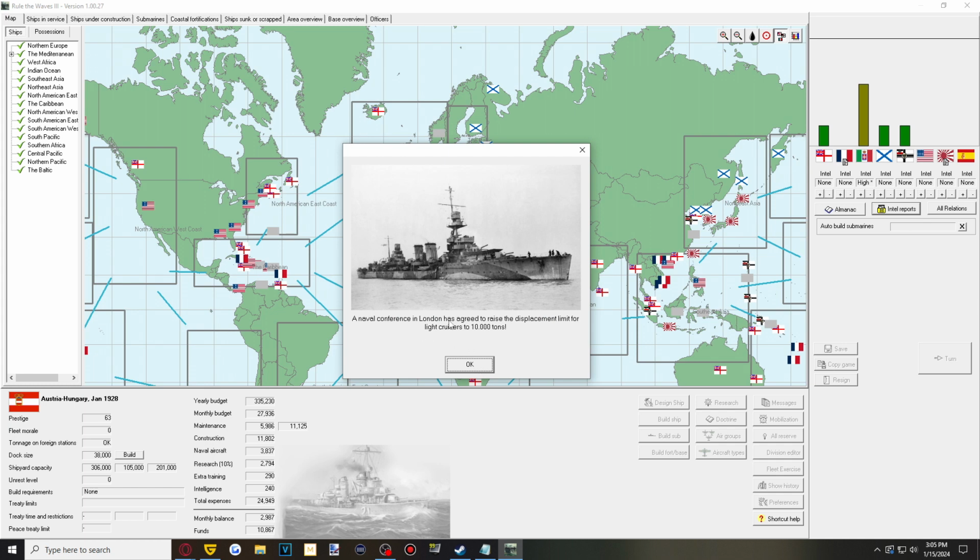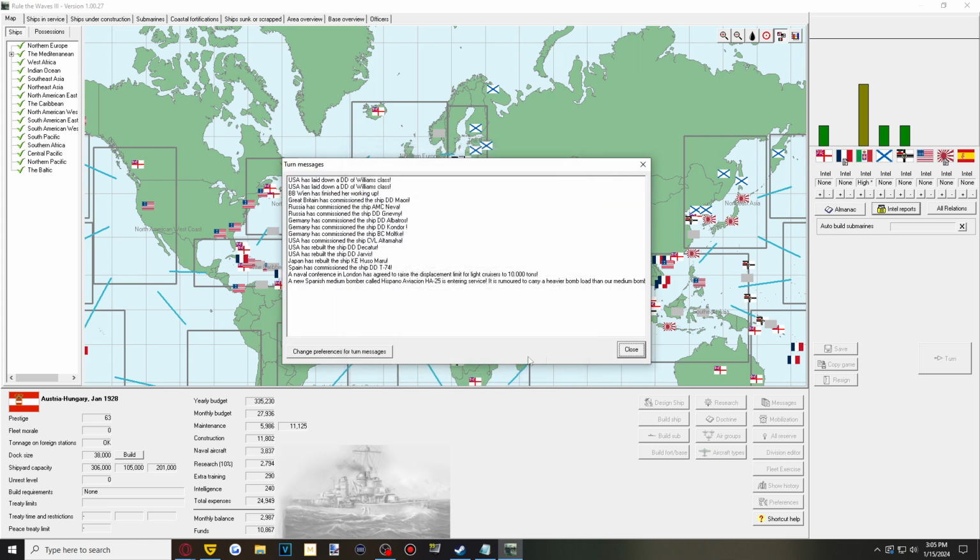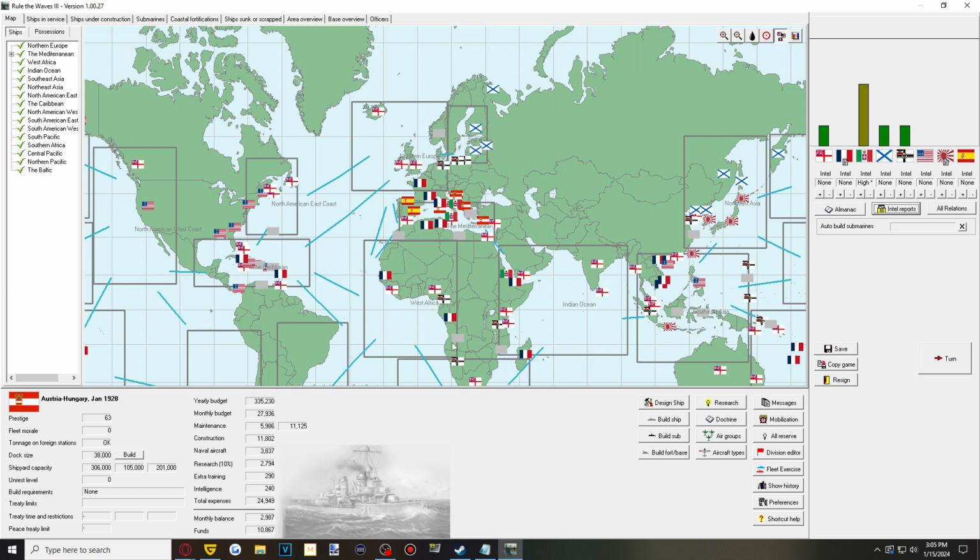A naval conference in London agreed to raise displacement limit for light cruisers to 10,000 tons. I assume that's historical. So light cruisers can now become 10,000 tons. Okay, that's interesting. Necessary with how ships are getting bigger. Okay, Angola's... Oh, this is Angola. That's right. Yeah, no, I don't want that.